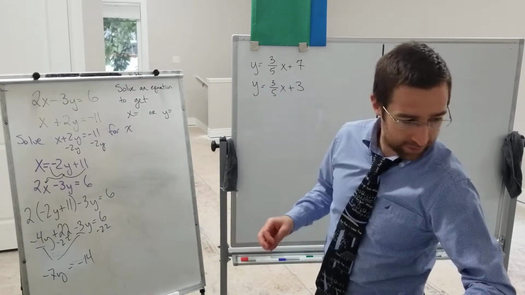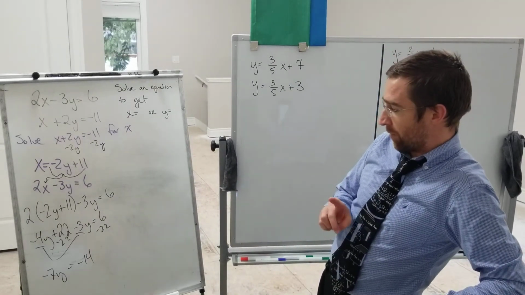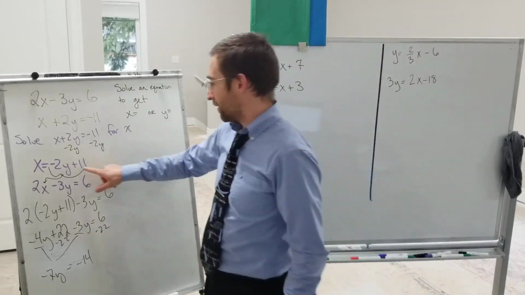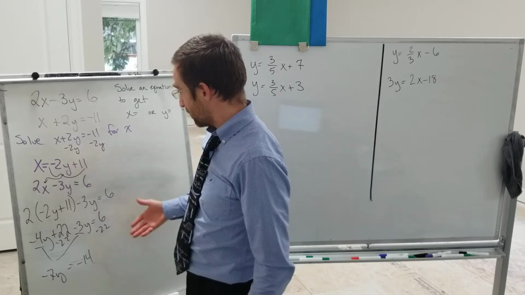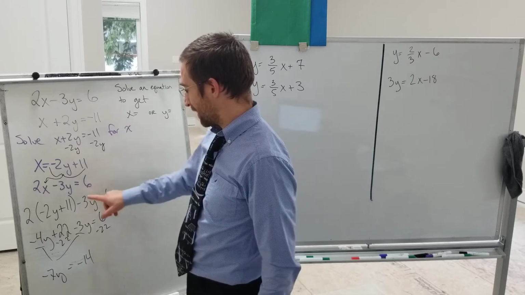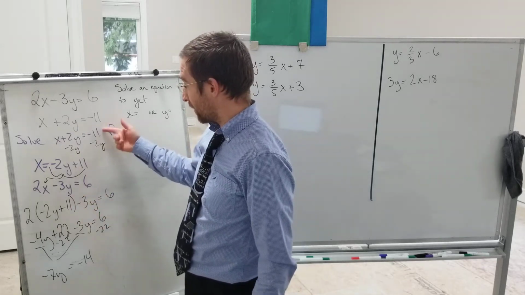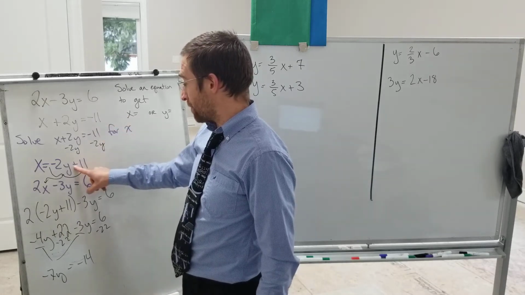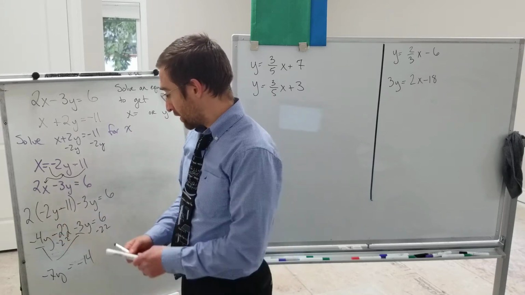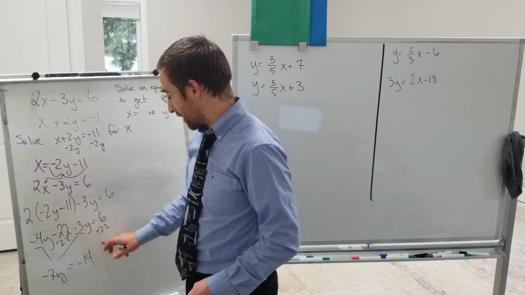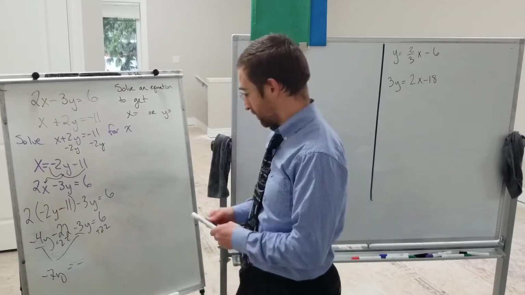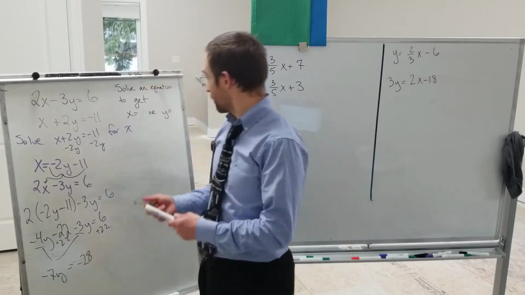Wait a second. Let me make sure I didn't goof. It's supposed to be a -11. That's okay. It was a -11, this should still be a -11. I goofed. This is a -11, this should be -11. This should be -22, which means we're going to add 22 to each side to get a -28. My bad.